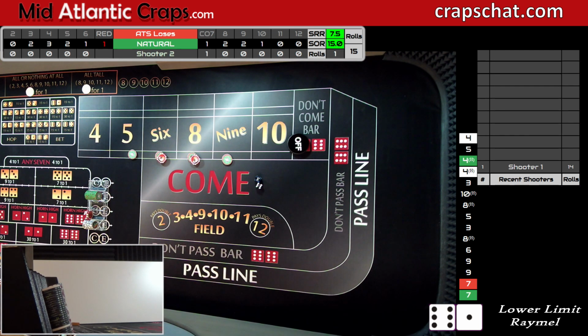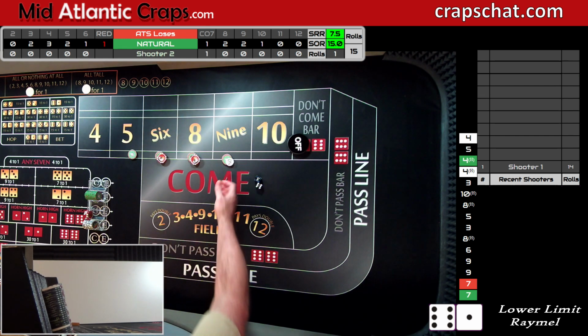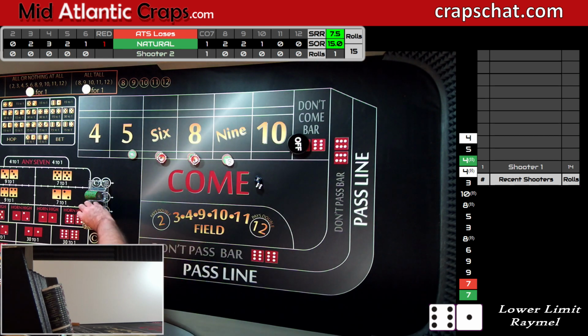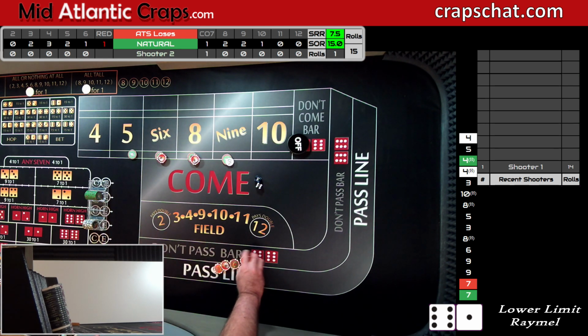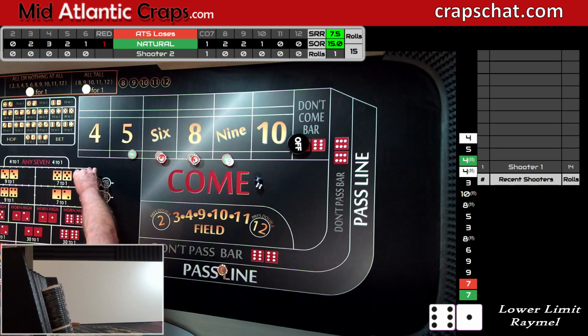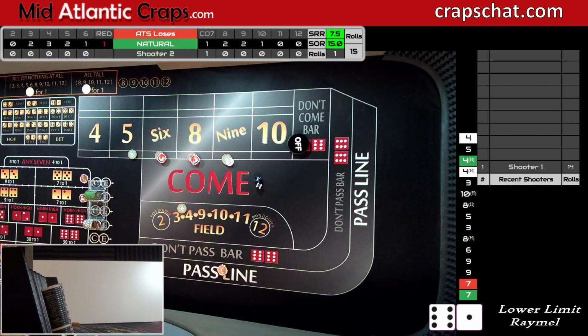I still think that's too much. Look at our bankroll. I still think that's too much to take that hit, because on a win, we're only gonna win $70 if we get hit, because we're gonna be on here if we get a place box hit. But what are we going to do over here? We lost. We should be going up to $30 over here. I'm not going to do it, guys. I'm going to keep it at 15. Over here on the hard 4 and 10, we should be at $10 each. Remember, they're separate bets. So let me get some change here.